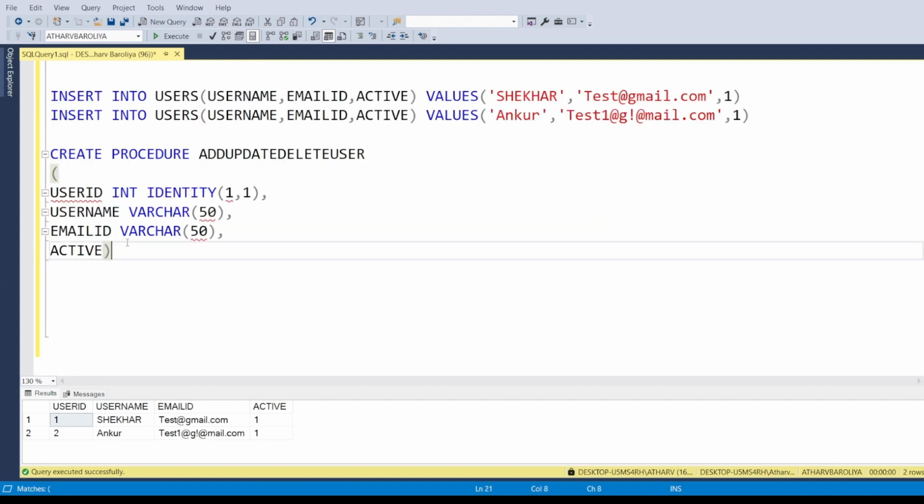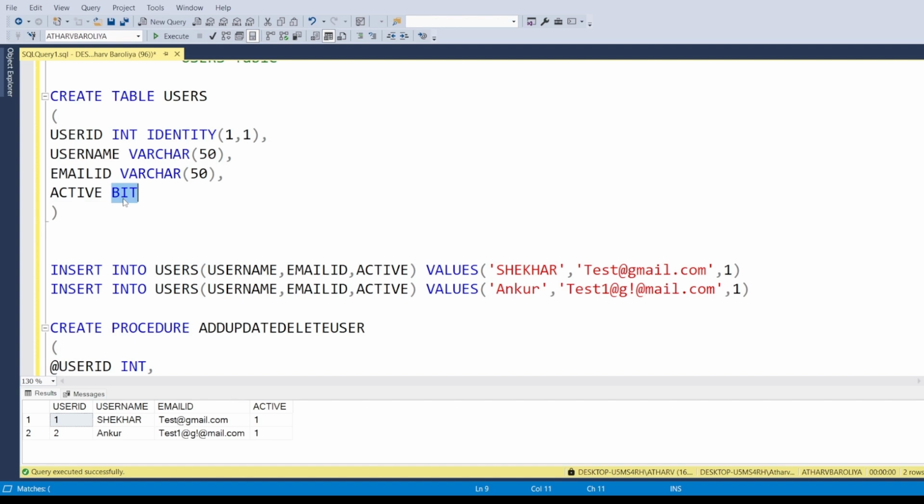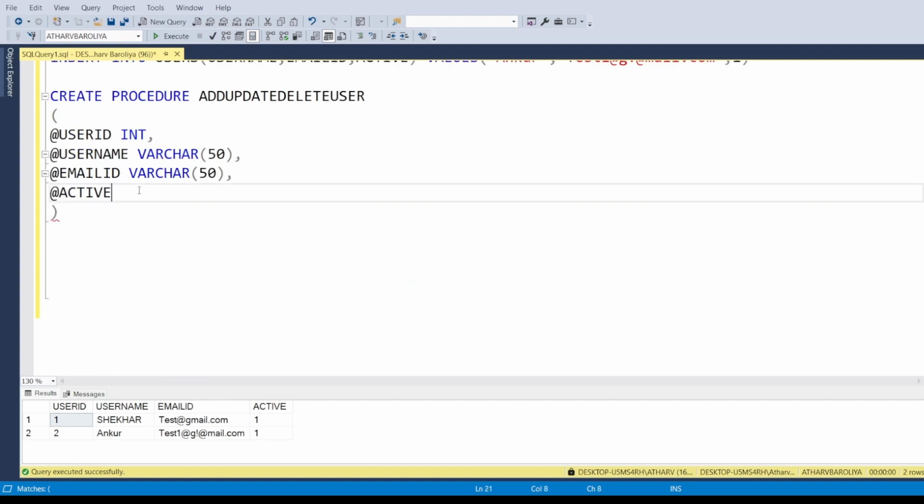Identity is not needed, so I just remove it. These are your input parameters, so you just put at the rate, at the rate, at the rate, at the rate. I have not copied the data type of this, so I just copy from here and put here.